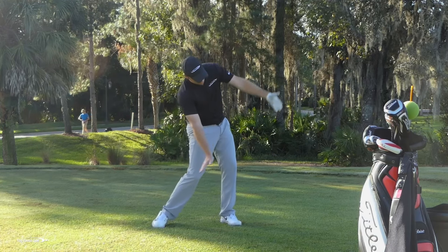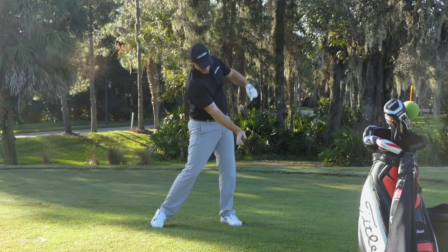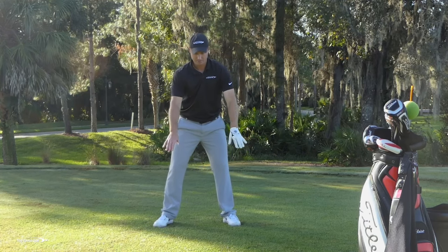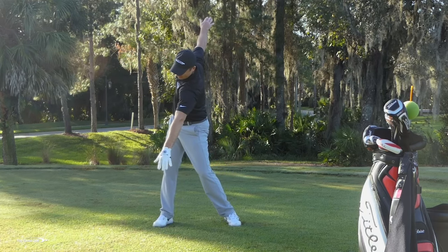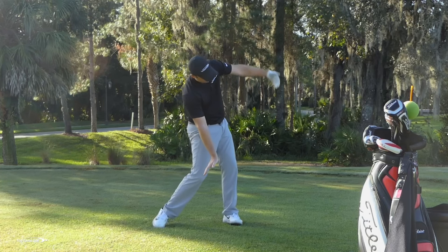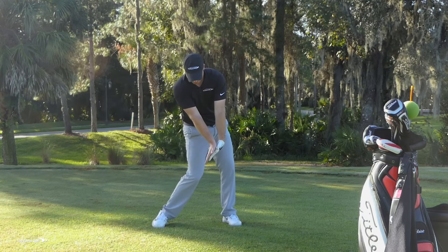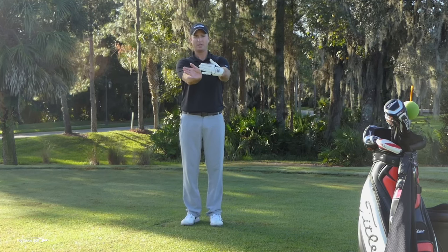I'm coming down to impact, and then from there I'm rotating all the way around. My hand is facing my chest, my knuckles of my right hand are kind of facing back at me, and I'm rotating all the way on through. Starting out with my hands kind of 90 degrees — full backswing — before I start my downswing, I'm going to get my hands in the position where it's early squaring of the club face. That's what we call the move in the Top Speed Golf system. I'm coming down to impact, and then letting that extend on through: arms out, square the face, come down to impact, come all the way on through. My hands are doing this motion as I'm squaring that face.